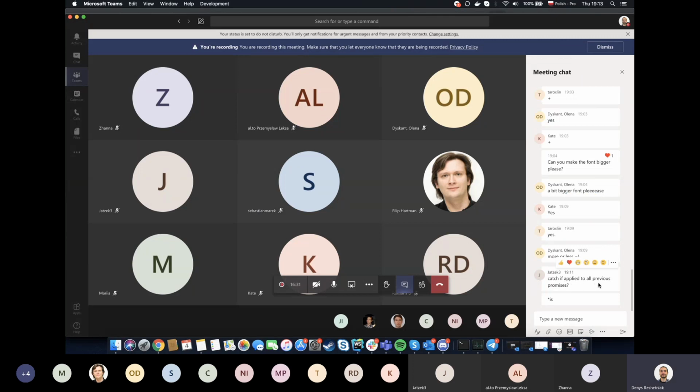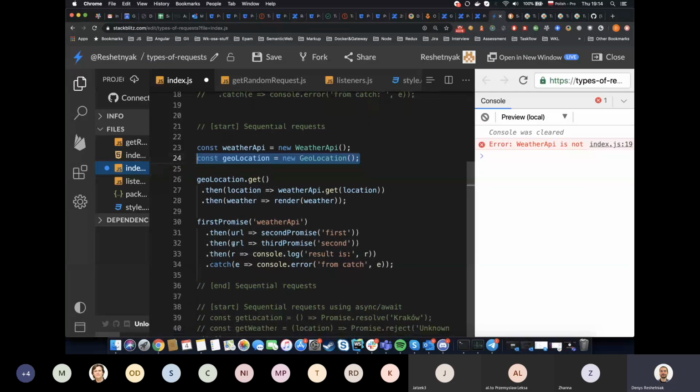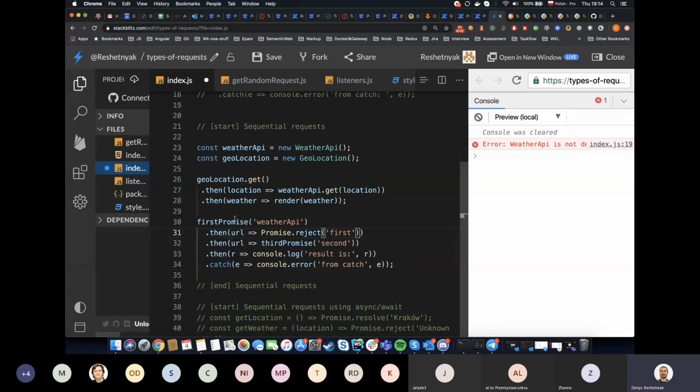Catch applies to all previous promises, so it will fail on the first. It catches the first failed promise. So let's check it out. Promise reject. And where is my console?